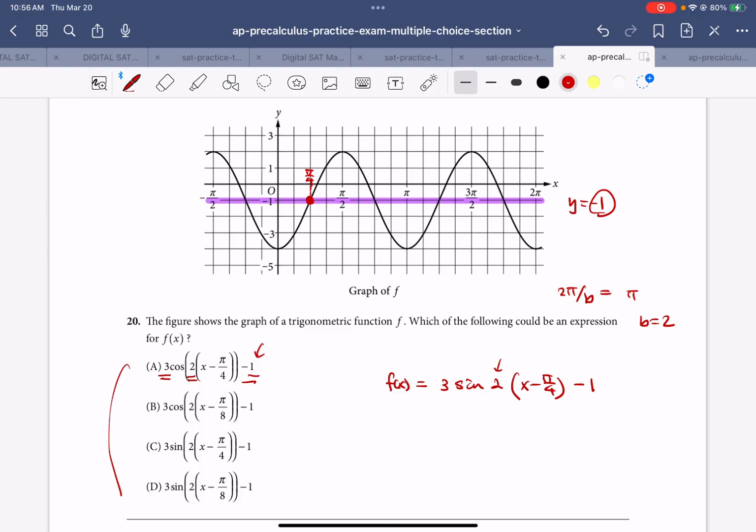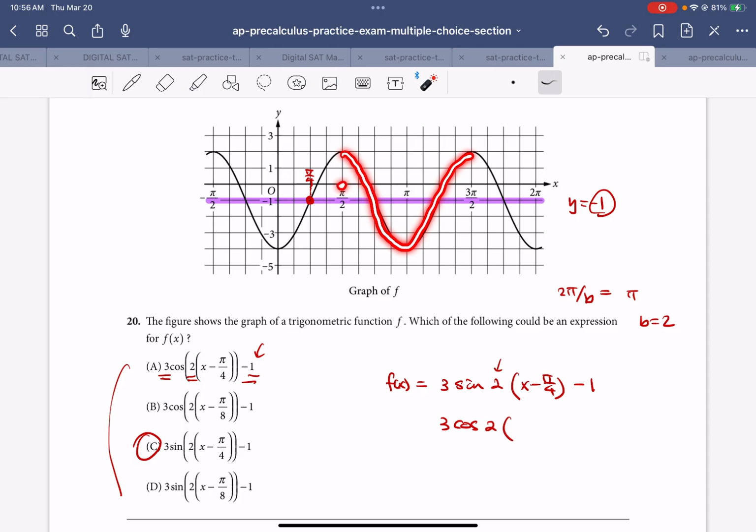Yeah, that is answer C, right? Then what if you have a cosine, right? So you can try with a 3 cosine and 2. This is not going to change it. Cosine graph, it depends on where you start. So let's say you start from here, right? That's a one cosine graph.